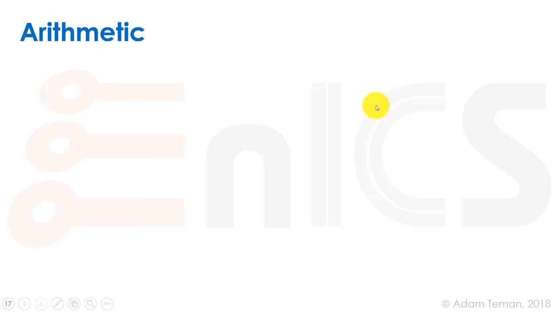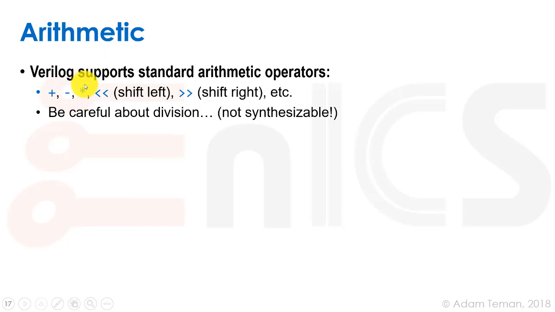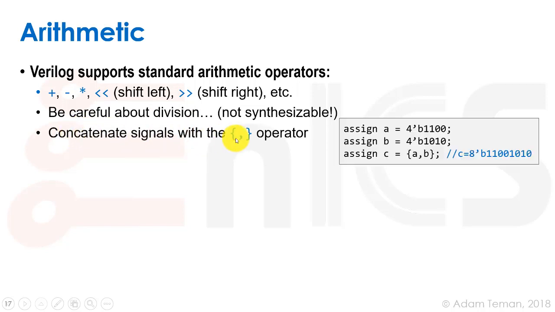Our next thing is just a short discussion of arithmetic. There have been many books and papers written about arithmetic in hardware description languages, but it's kind of easy in Verilog 2001 until you start getting into the tricks. So it supports basic arithmetic operators like plus, minus, to add, to subtract, and you can do it on multiple bit vectors. You can do multiplication, you can do a shift left or a shift right, and there are other types of operators such as that. Division, not so fast. Division is more complicated when you want to do it in hardware, so don't just write a division operator. Okay, you can do this concatenation.